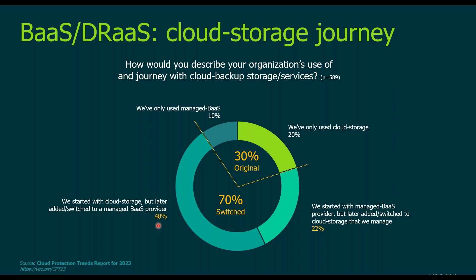More than two-to-one — 48% versus 22% — started with simply adding a cloud storage tier, then said they didn't want to be the smartest person in the room and outsourced the expertise to a managed backup service. About 22% went the other direction, starting with managed service and then deciding to run their own shop. This points to the real value of managed services: not just the capacity, but the monitoring and expertise that comes with the outcome. Many organizations feel the pinch of not having the right cloud expertise on staff.